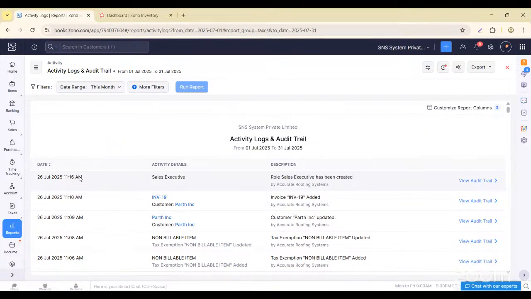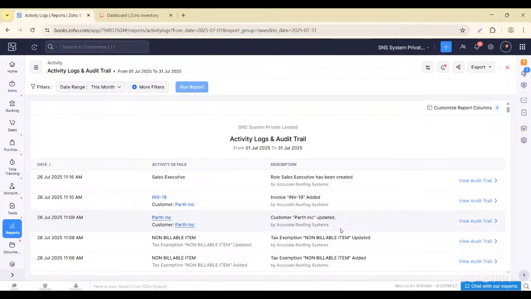So what you would be able to see here in this audit trail is logins and logouts, record creation, like invoice creation. That means when your invoice was created, or a bill or an expense was created. Edits, you can see how many times an edit has been done, for example, an amount change or a status update. Deletion, that includes who deleted and when. Permission changes, when someone's role is modified. Settings alteration, like tax rates, email templates.